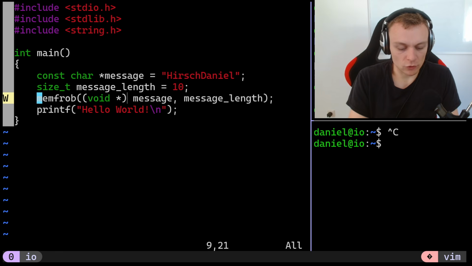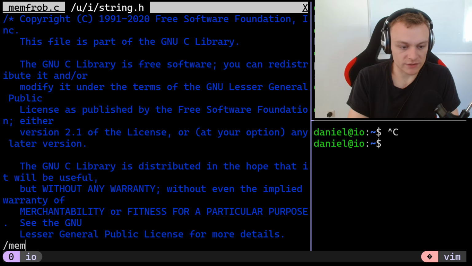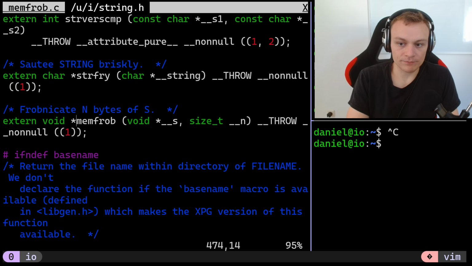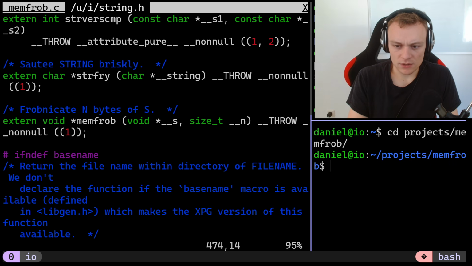Let me just open vim and let's open usr/include/string.h in a separate window, and let's open memfrob here. And then let's go into the projects directory, memfrob.